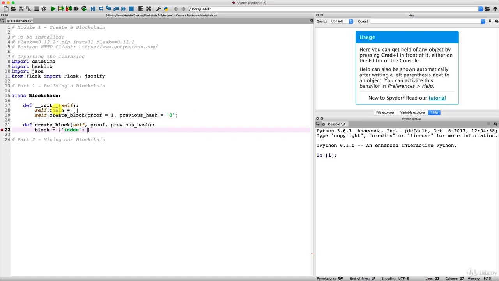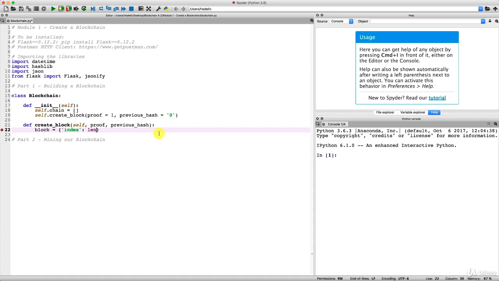Right now it is an empty list, but when we add some new blocks, it will get a non-zero length. And so to get the index of the blocks, well, simply we can take the length of the chain plus 1. Because suppose the chain has 10 blocks, well, the new block will have index 11 because this is the 11th block. All right, very simply.